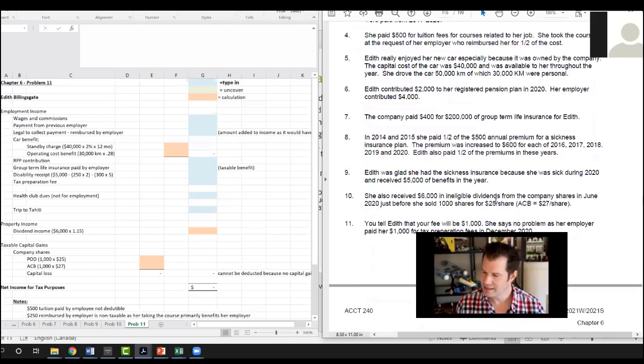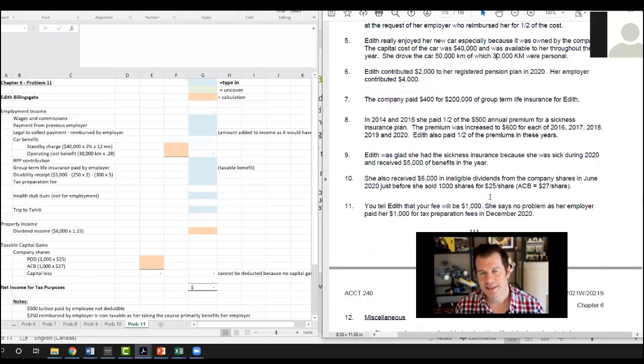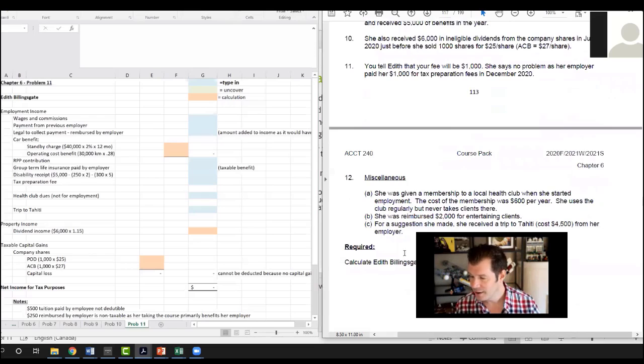Okay, I'm just going to jump ahead to see what the required is, because sometimes people will read through the problem and then start answering it without even knowing what the required is, and they'll do more work than they need to do. My advice to you guys out there, take this to the bank, read the required 5 times. But Ryan, I don't have time to read it 5 times. Do you have time to take the course again? I think not. Read the required 5 times because you only have a finite amount of time and you need to know what you're supposed to be doing. Here's the required. Calculate her minimum net income for the current year. Great. Let's figure out what this lady's net income is.